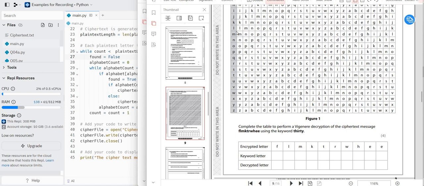Let's do L and H. So we've got your L, and we need to find an H now.